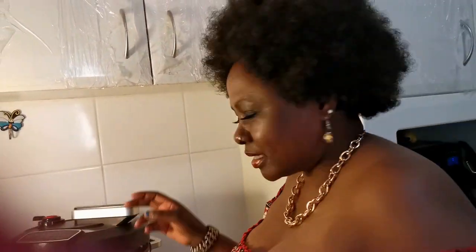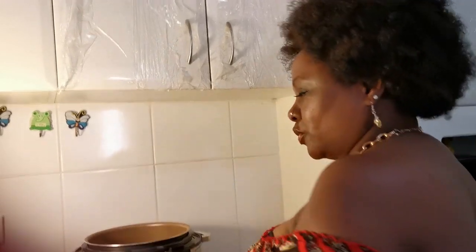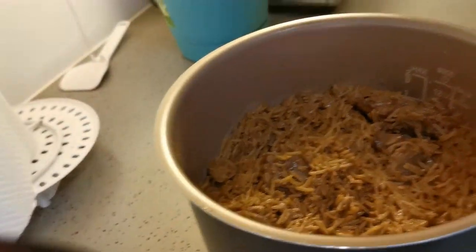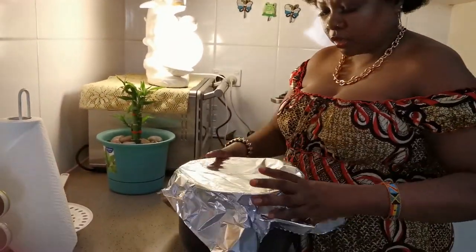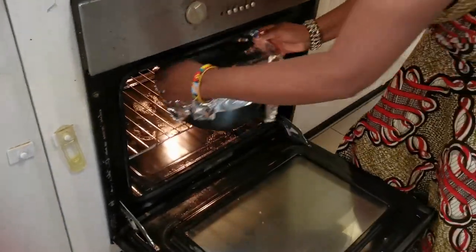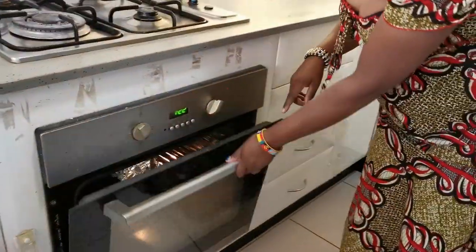So now the rice I've been following is already cooked. What I'm gonna do is take the rice out. As you can see, it's cooked, but it's still a little bit wet. At this stage, I cover it with foil and put it in the oven for about 10 minutes. I put the temperature at 175 and leave it for 10 minutes. And then when we come back, the rice will be ready to serve.